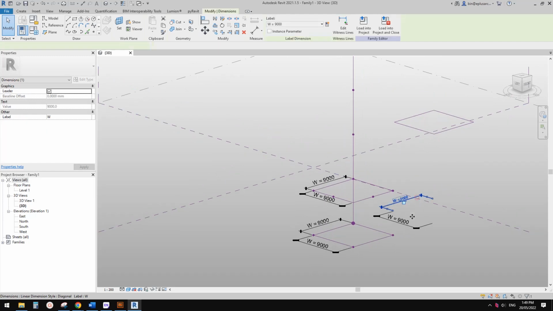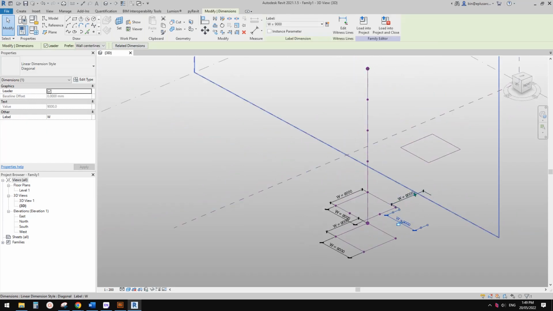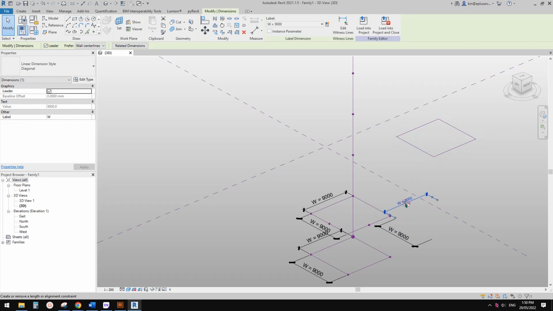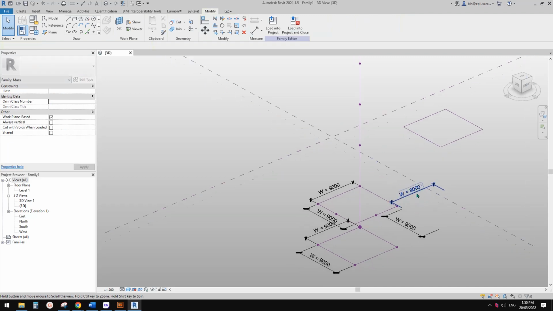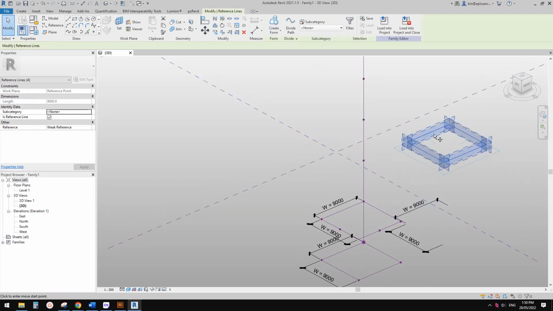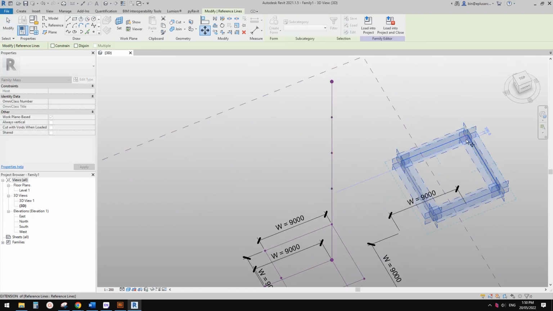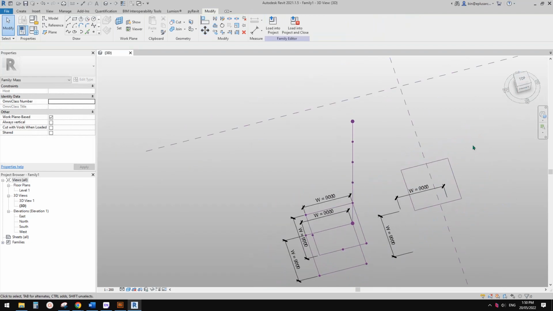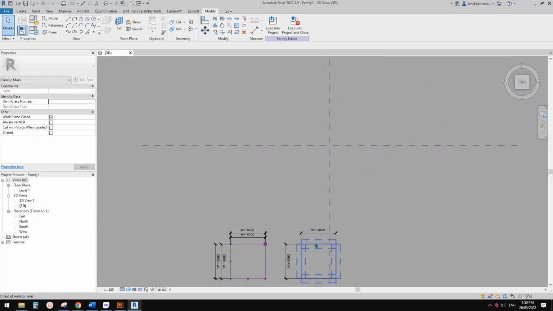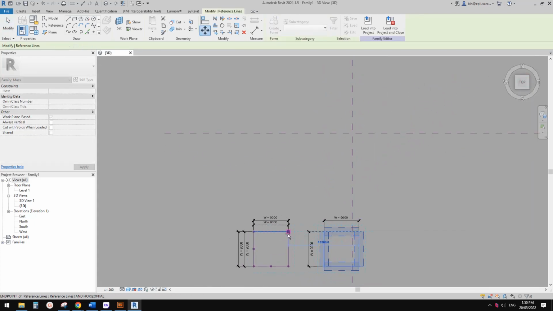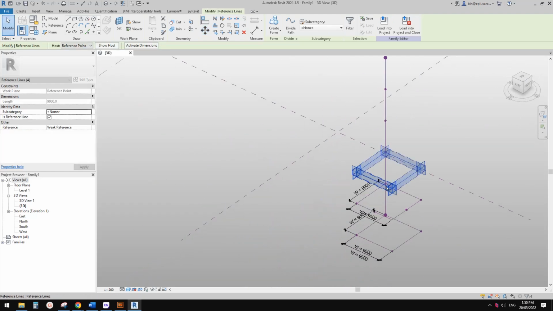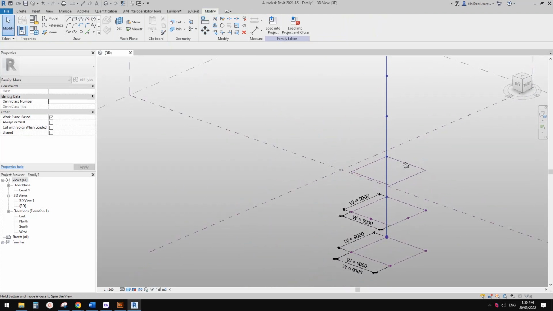Oh, interesting. The dimensions are still there, but it doesn't really matter. Just leave them, unless we can change the world plane of this dimension, but I don't think we can. So just leave them, and then I just wanted to move this back. See, it's a little bit hard to pick that point. No, maybe it's easier to do it on click on top. So we can move this back onto it. So now we have another one here.